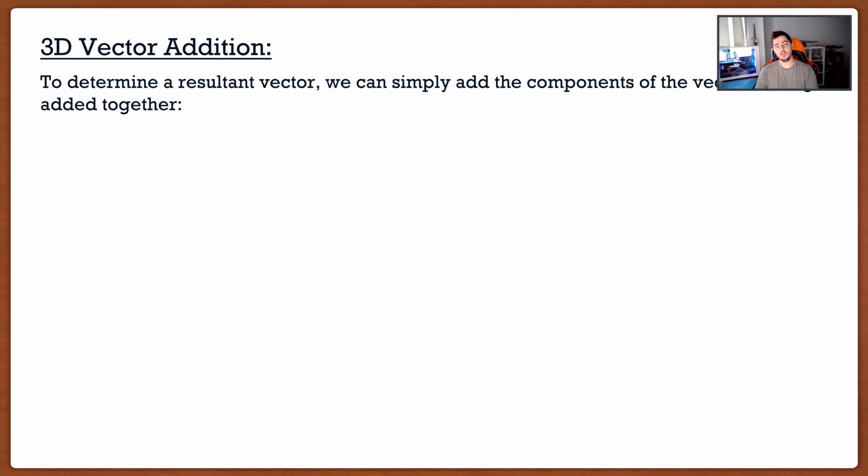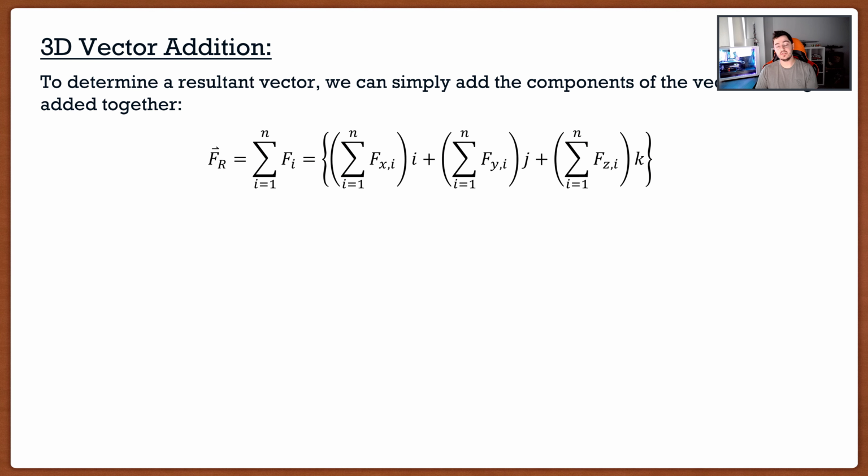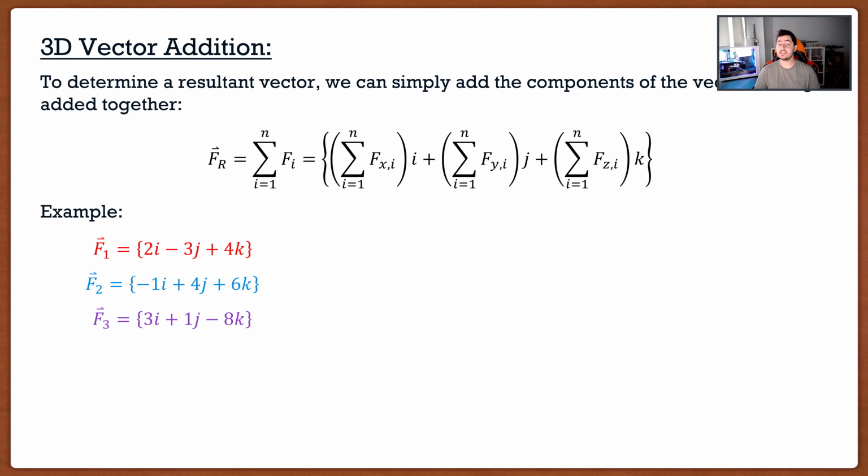Well, if we have all of our vectors in Cartesian vector notation, we can add them using the same process as before, where the x component is simply going to be the summation of all the x components. The resultant y component is going to be the summation of all the y components. The only thing that we're doing now is adding those z components. But again, we just add them all together. The best way to show this is an example.